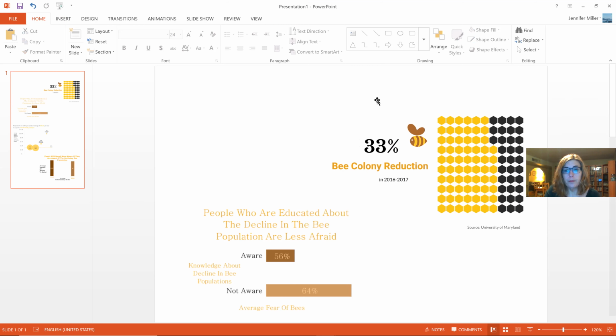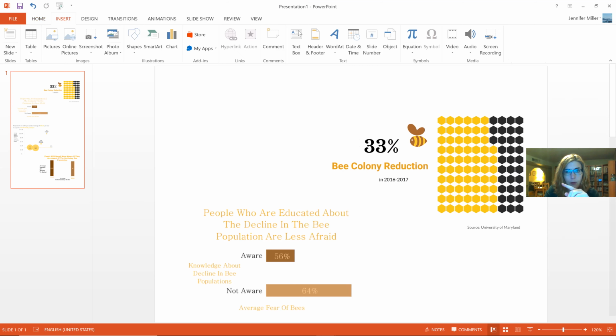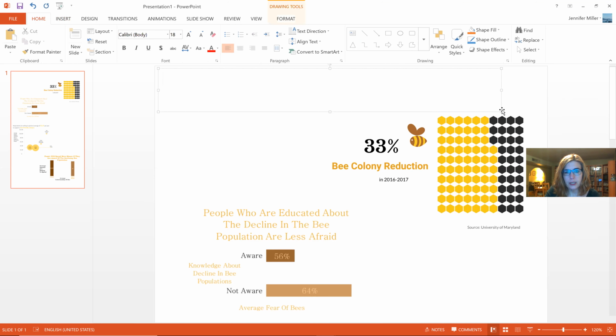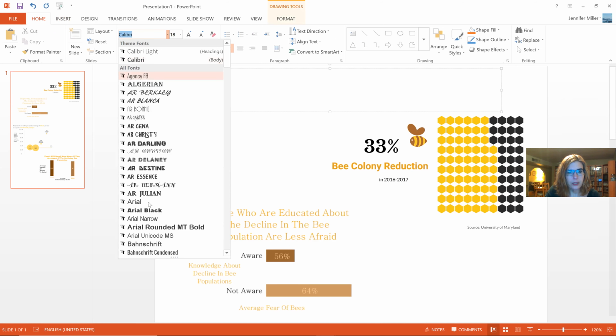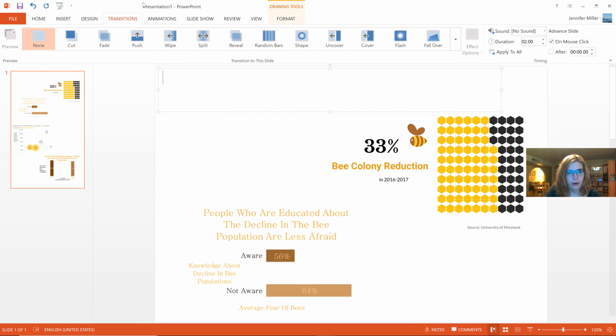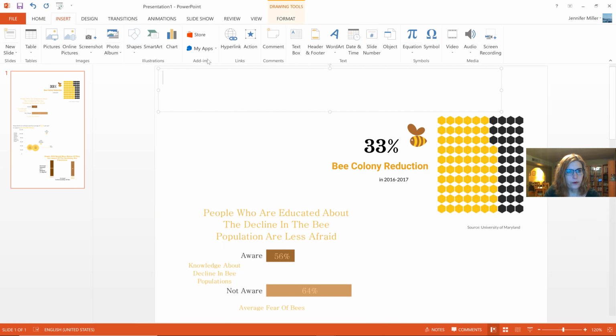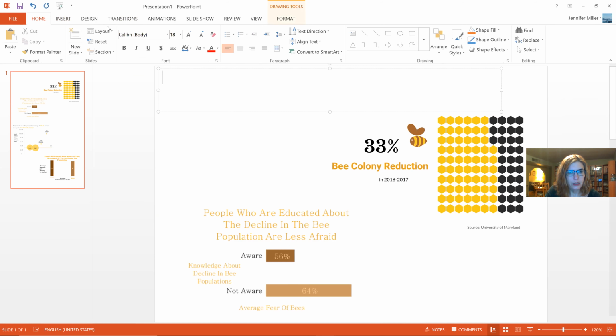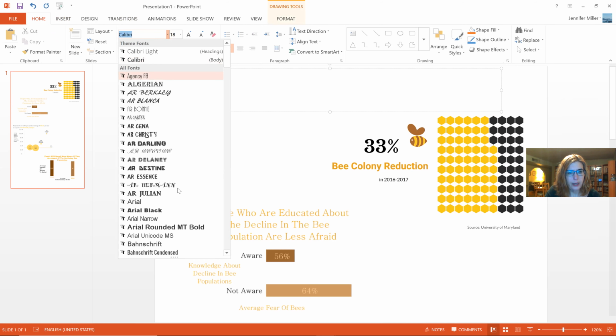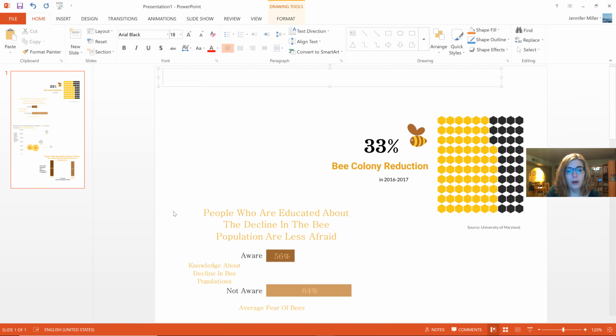So I want to add a title. So we're going to insert. We are going to put in a text box. Again, we want to use our color themes and our fonts as much as possible. I don't have the font for this still here, but it appears that we used an Arial style for the first visual. So we'll use that. Here, I'll use the Arial Black. And so we want the title of this, again, you want an active title as much as possible.